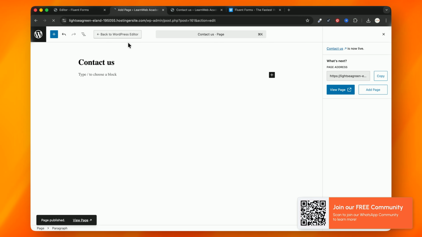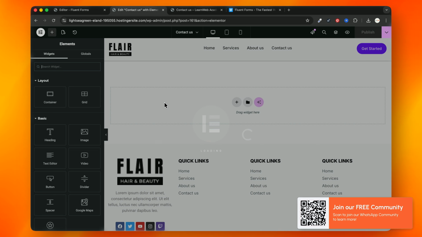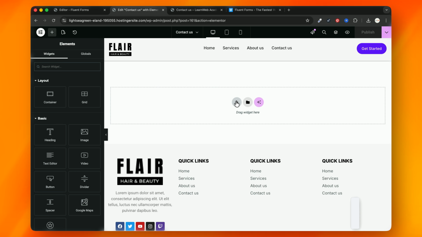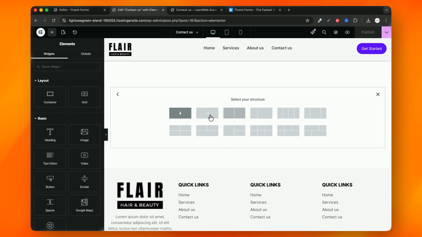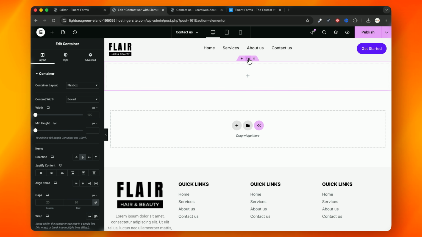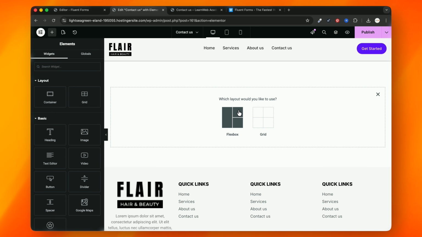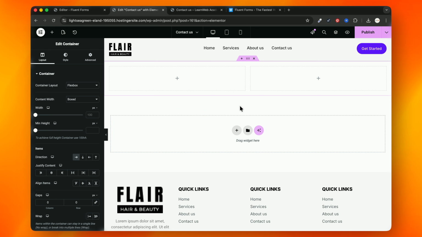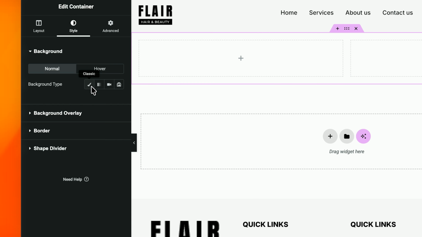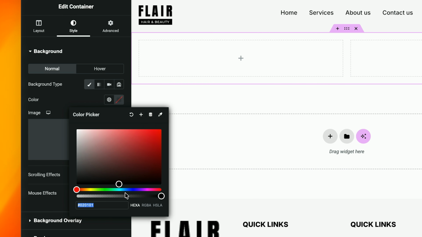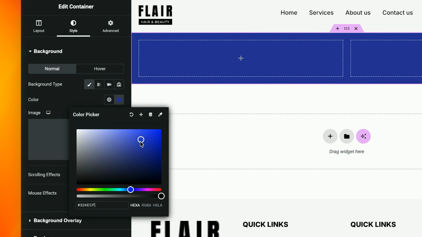This is empty. We'll click on Elementor, and this will help us to edit the page. So instead of the one, we'll choose two. We'll select this and choose a color on this.